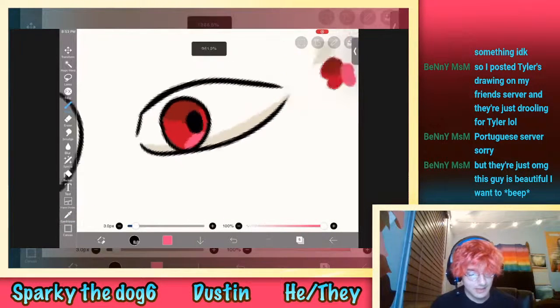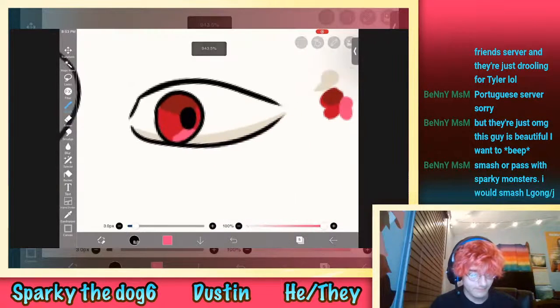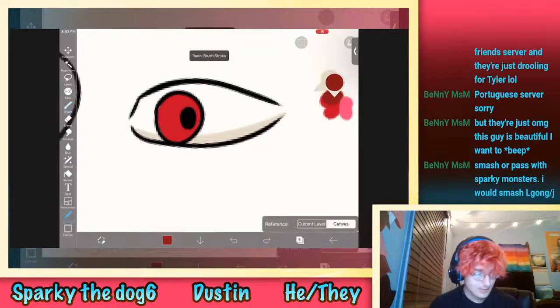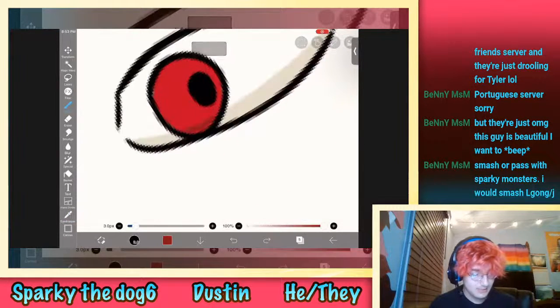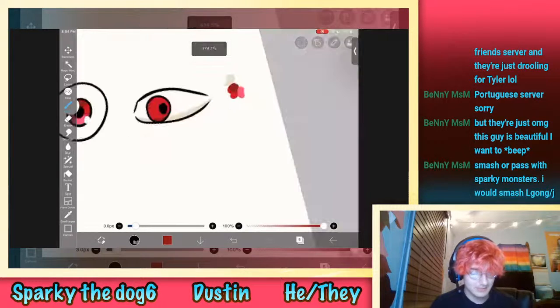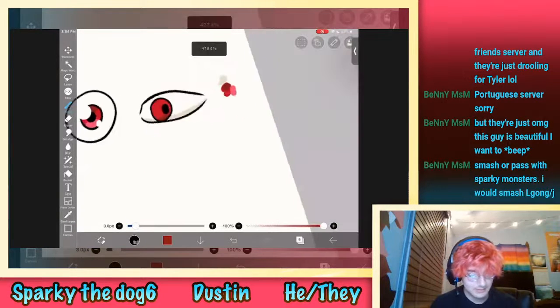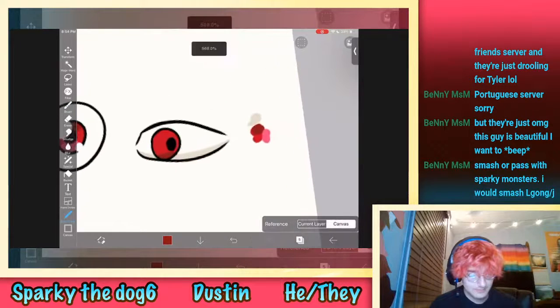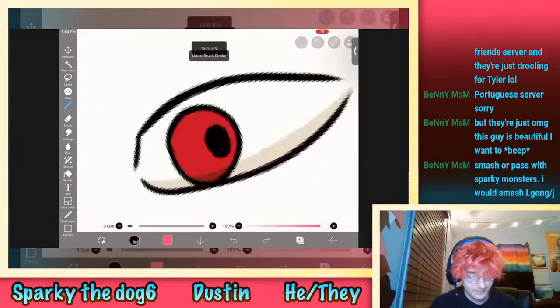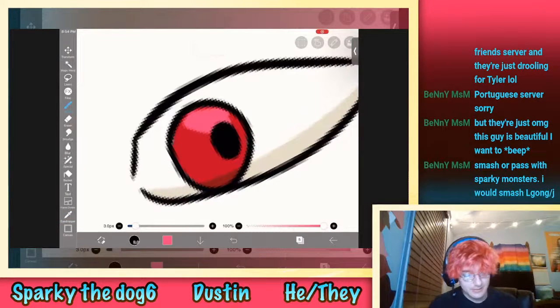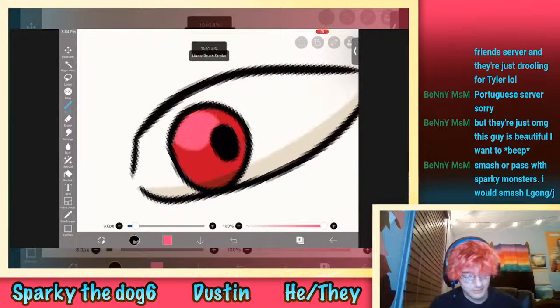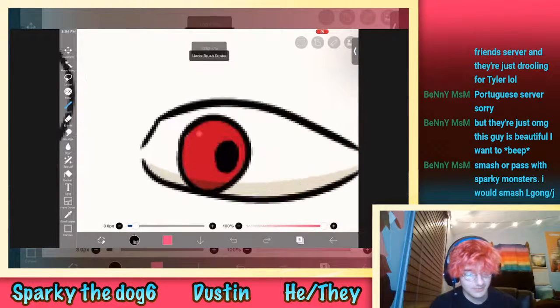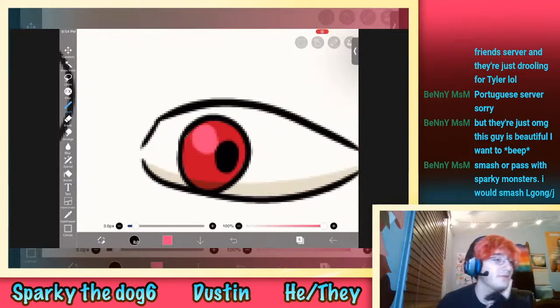You could do that because the shine's coming from above, but I like to keep the shadow down here just to emphasize that it's darker at the bottom, and then shine up here. Some people prefer the shine over this way, which also works perfectly fine. It really just depends what you're feeling, what the lighting's doing.